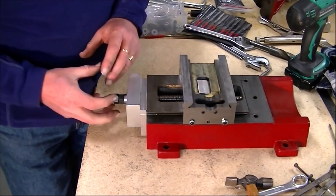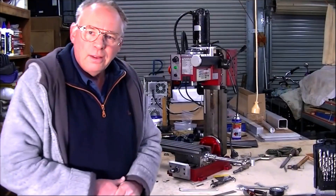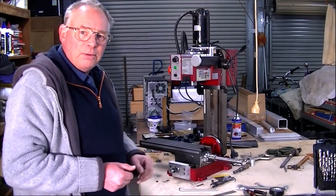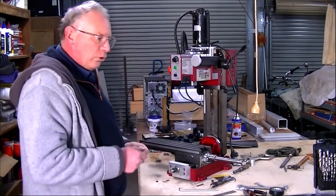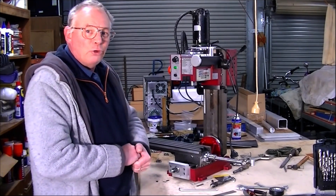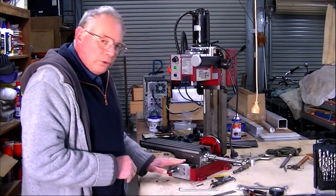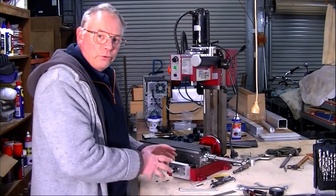Now what I have to do is the motor assembly here. I hope you've enjoyed this video so far — it's beginning to be a little bit of a marathon converting this whole machine. But I'm glad to see that a lot of you out there are enjoying this, hopefully as much as I am. So we've got the X axis all up as far as the motor assembly — all done, that's all working.